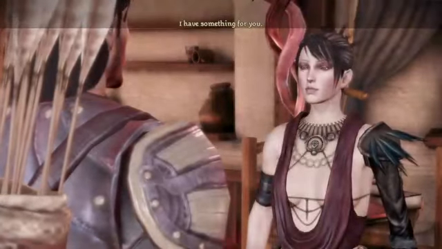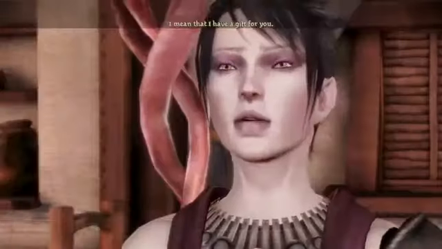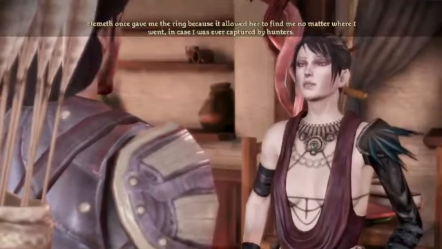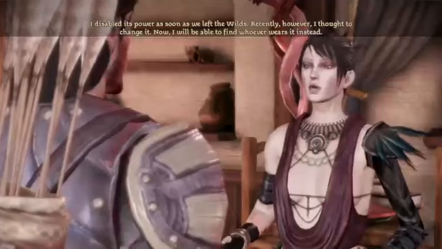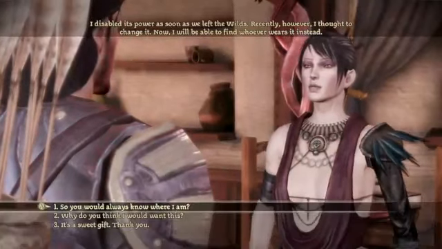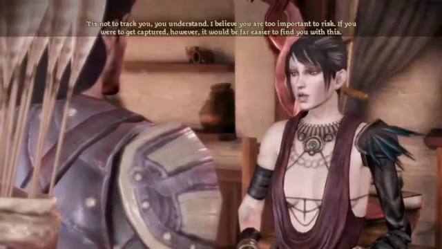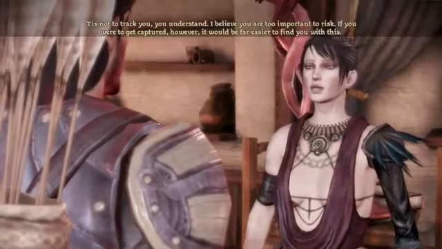Morgan, you're not mad at me, are you? I have something for you. Uh oh. What do you mean? I mean that I have a gift for you. 'Tis a ring. Now, before you get any foolish notions, let me explain. Flemeth once gave me the ring because it allowed her to find me no matter where I went, in case I was ever captured by hunters. I disabled its power as soon as we left the wilds. Recently, however, I thought to change it. Now, I will be able to find whoever wears it instead. So you would always know where I am. It is not to track you, you understand. I believe you are too important to risk. If you were to get captured, however, it would be far easier to find you with this.